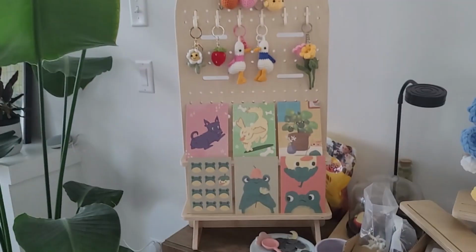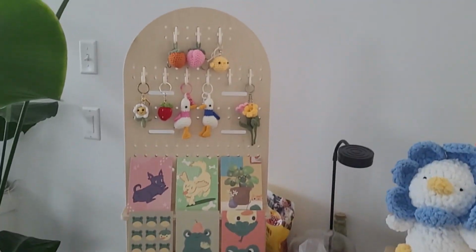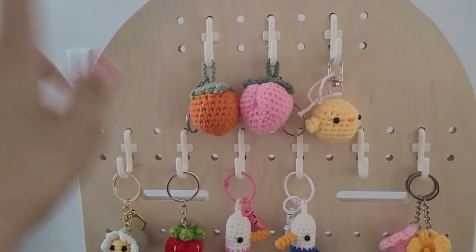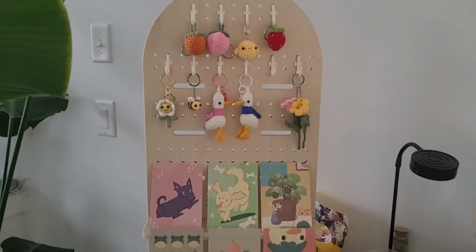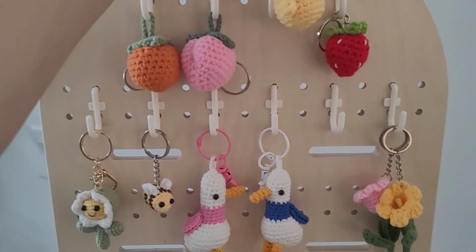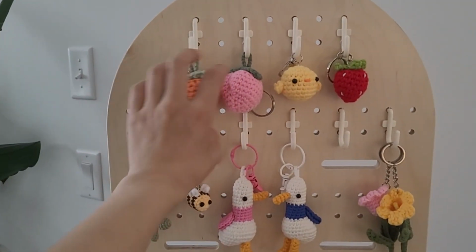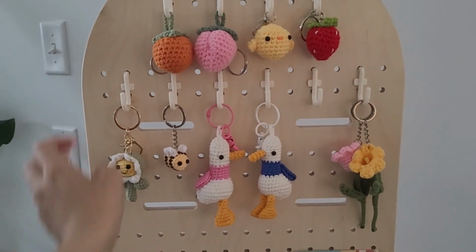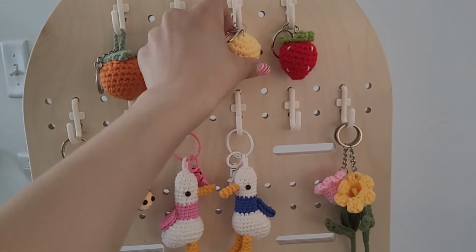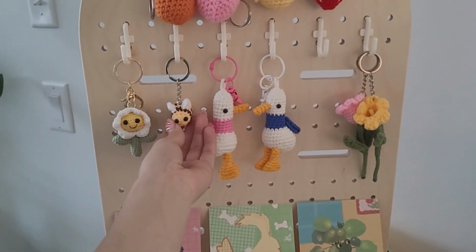I'm just gonna stand here and stare at it for a little bit, and then I think I have to organize the rest of my setup, and then we'll see if it's coherent or not. I can also move the pegs so I have more space here, and then put the strawberry up. Okay. I think I like that better. Maybe up here? Okay, because that's all on the same level now. And then, although you can't really see, I think I need to put these because I want people to know what kind of connector thing it is. And then, look at the little bee.